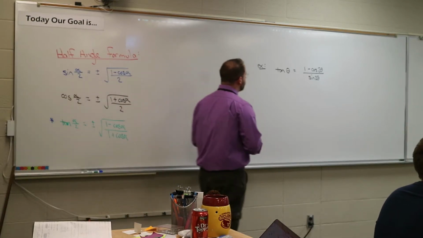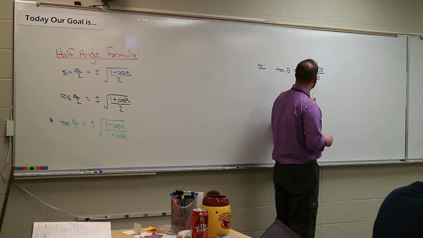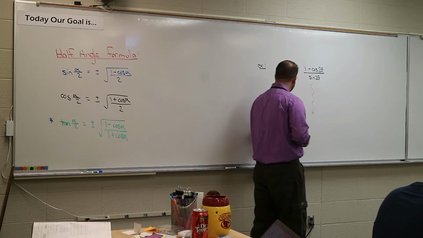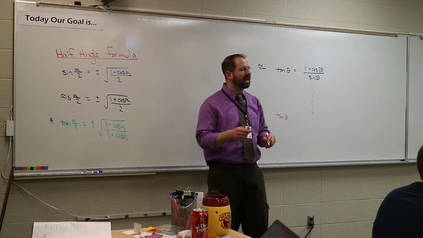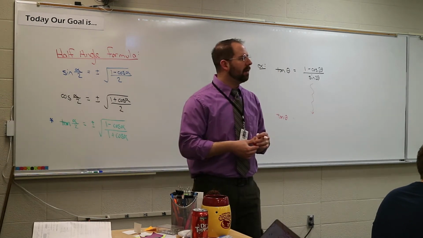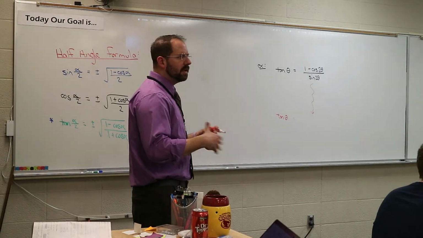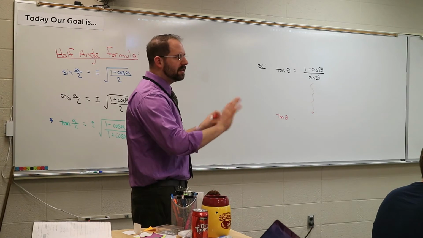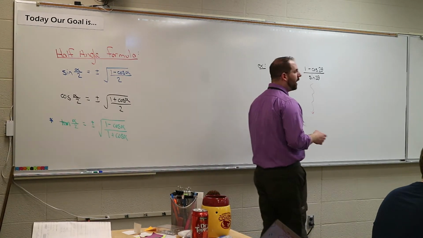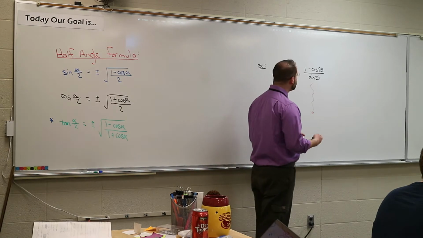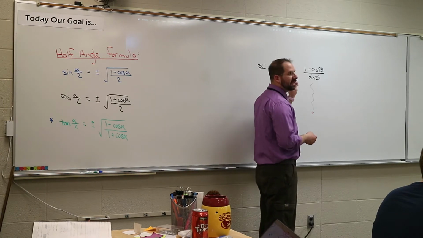Here's how it works. I want to show you that this right side, this is the more complicated side, actually equals tangent. I want to show that this works. So I'm doing kind of like a mini style problem that we did in the last section, which was 594 stuff, and we did kind of like, you had to prove the right and left sides were equal. You just did a little bit of work. I'm gonna show that right now by doing some basic steps and show you that it is tangent. Then I'm gonna show you what the actual half angle formula is, because it's actually based on this.